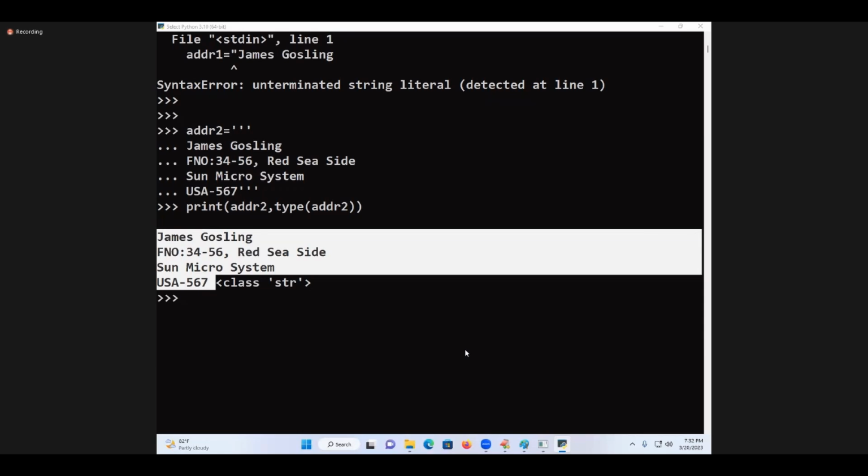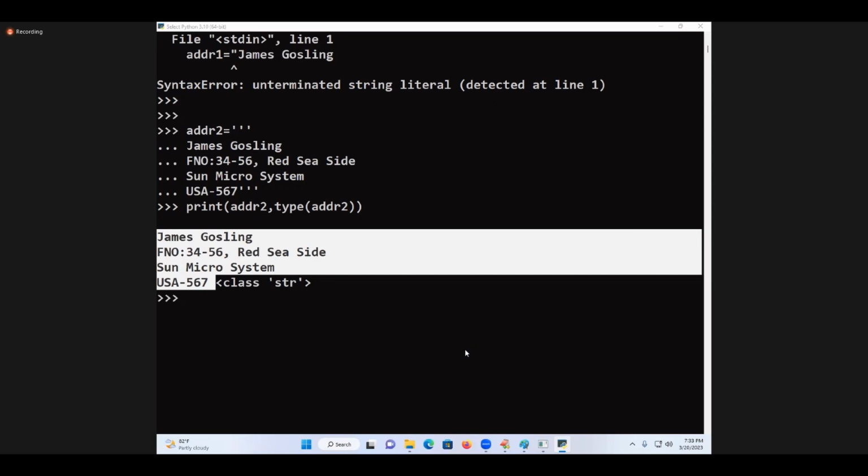How many notations overall? Four. The notation types are four: double quotes, single quotes, triple double quotes, triple single quotes. They are called notations. The types of strings are single line string data and multi-line string data. How many types of strings? How many notations? What are the notations?